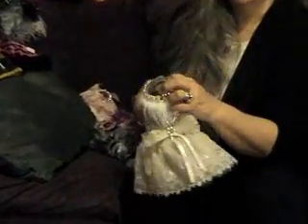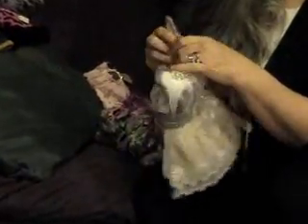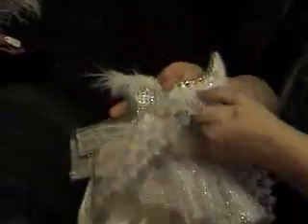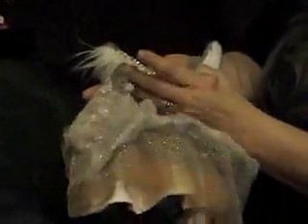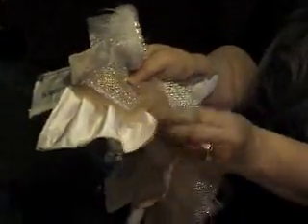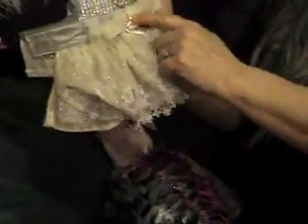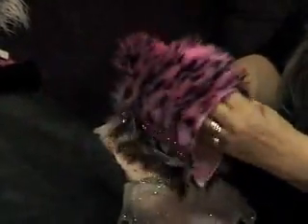I want to stress something very important: I only make one-of-a-kind items. I may make this dress again but I'm going to change it in some way — it's going to look just as fabulous but it will be a little different. I use a lot of embroidery border prints and let's see the shimmer underneath — look at all the layers. These dresses are very well made. This one has the rhinestone mesh on the body. I use vintage pieces as well — this one has a vintage button right here that's from the 60s. I like to use a little fun furs — they're lots of fun, very pretty, very warm for the winter.